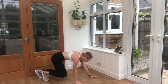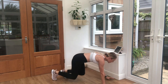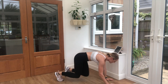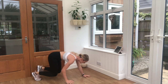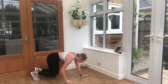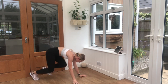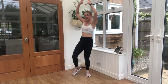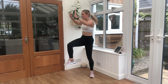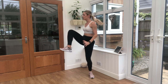Hands down. 1, 2, 3, don't let those knees touch the floor. 4, 5, 6, 7, 8, 9, and 10. Good, stand it up. Pull those knees up nice and high. 2, 3, 4, 5, 6, 7, 8, 9.